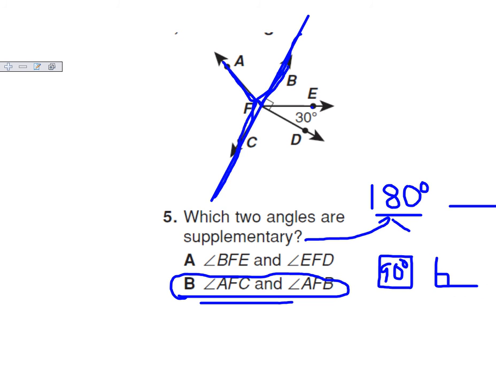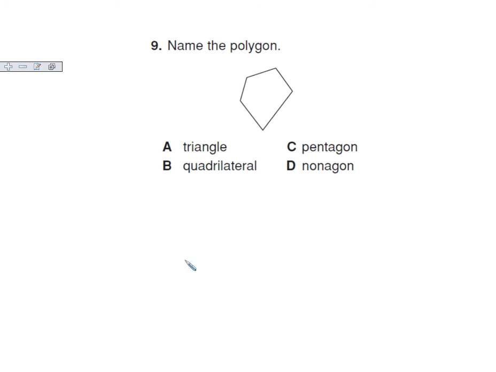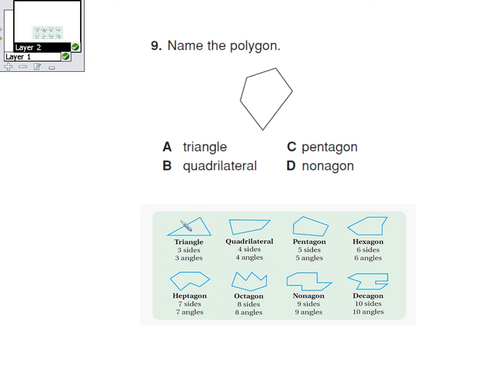Okay, let's move on. Name this polygon. The type of polygon is a closed figure. Triangle is 3, quad 4, pent 5, hex 6, hept is 7, heptagon, octagon 8, nonagon 9, decagon 10. And this has 1, 2, 3, 4, 5, so it's a pentagon. And we seem to do pretty well on that. You were asked to study it, and I think you've had that last year too. So for most of you, this was pretty easy.